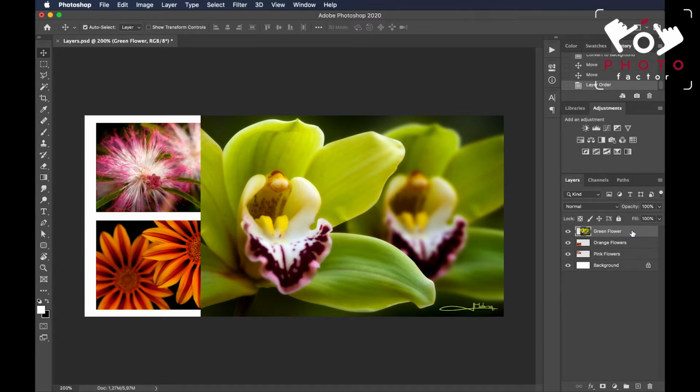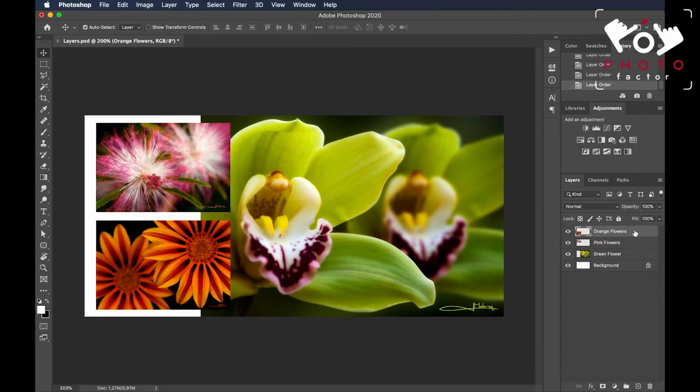If I want to just take it back, same story, click, hold, and drag down, wait until I see those two little lines, and release. And this is how I basically change the layer order. I can do that with any of the layers, and we can play around until we get a layer order that works for us. So now let's say we want to create a new layer.